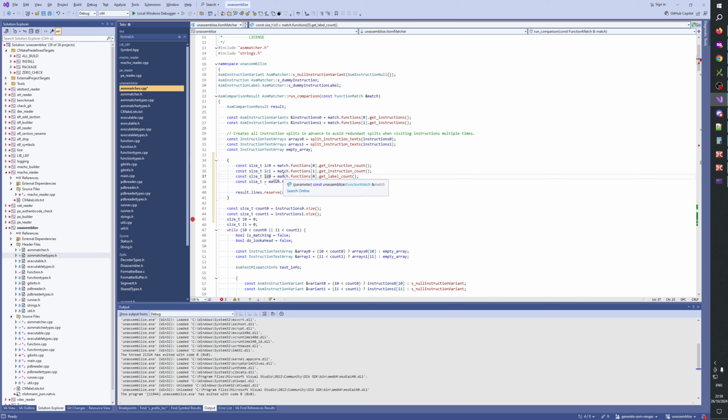Well, it's hard to read. Let's write it out to avoid confusion. Label count 1. Inst count 1. Inst count 0. Good.